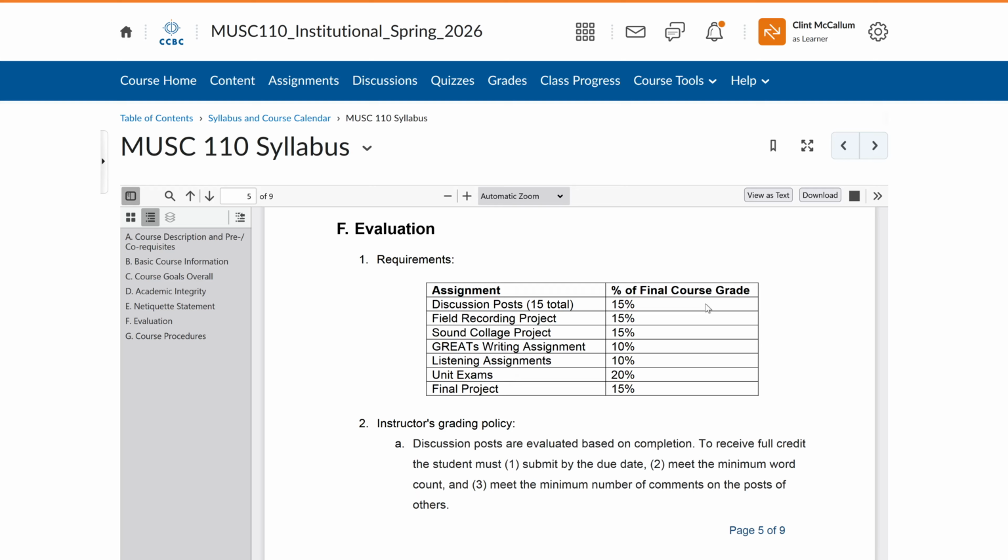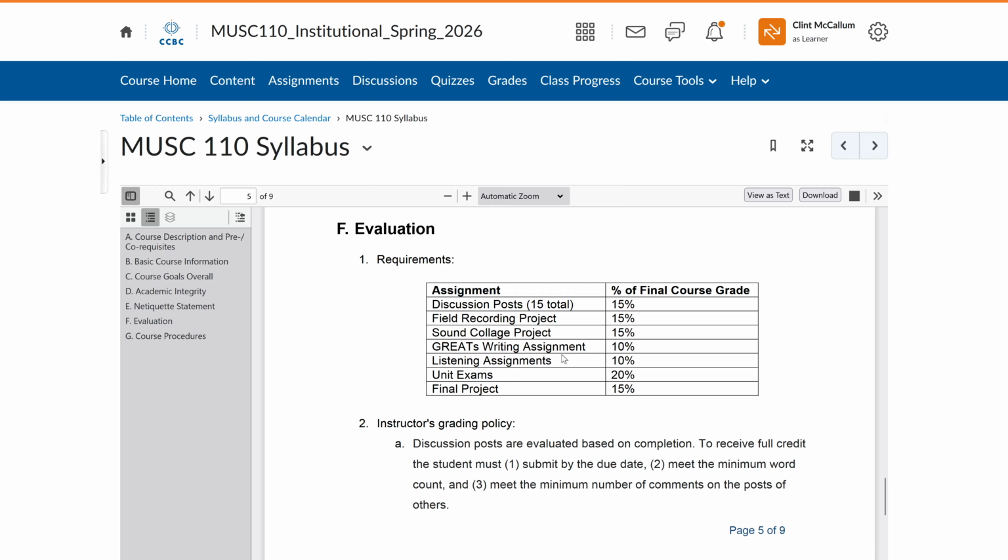Next, there are going to be... Sorry, I'll be moving around on this list here. I'm going to come back to the creative projects at the end. There are going to be listening assignments. Each of those listening assignments has clear prompts. I'm going to be asking you to listen to specific things and to respond accordingly. Each of those listening assignments is really about getting us to think about a particular technique and to give you some creative ideas on how you would apply that technique to your own music.